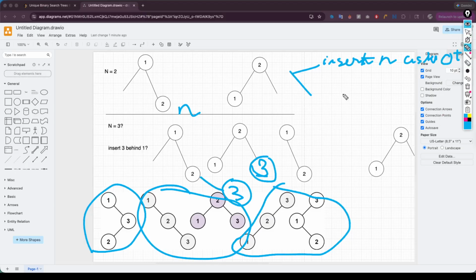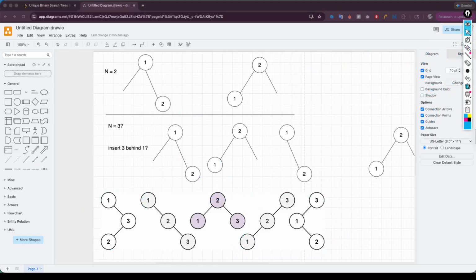And we need to be careful about the case when we cannot insert 3 into, for example, behind 1 in this case. We cannot do that, so we need to be careful about this case, right? That's all for our approach.